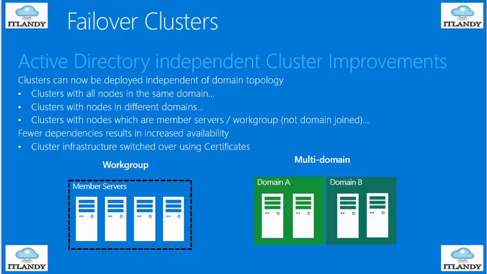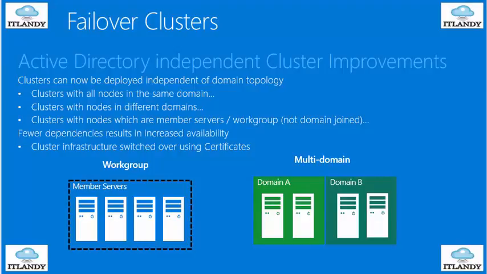Next, AD independent cluster improvement. A cluster can now be deployed independent of a domain topology: clusters with all nodes in the same domain, clusters with nodes in different domains, and clusters with nodes which are member servers in a workgroup, not domain joined. Fewer dependencies result in increased availability. Cluster infrastructure is secured using certificates. So just to recap and clarify, for the workgroup, we can secure via certificate.